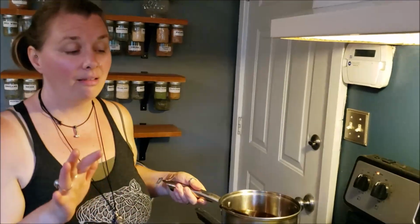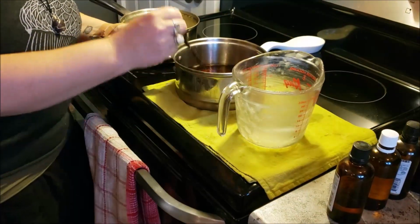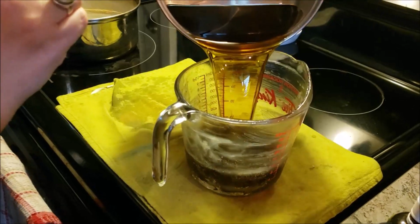I like having kitchen implements that are designated for salve making only. So I don't use this measuring cup for anything else, and I don't use this very sad tea cloth for anything else either because it's covered in beeswax. No matter how hard I try, I end up getting beeswax everywhere. So I'm just going to pour it into here.